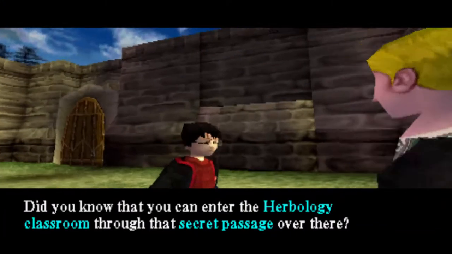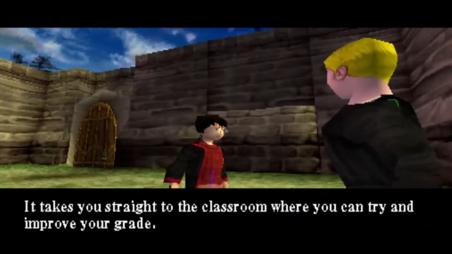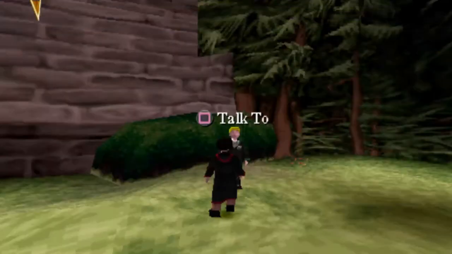Did you know that you can enter the herbology classroom through that secret passage over there? It takes you straight to the classroom where you can try and improve your grade.